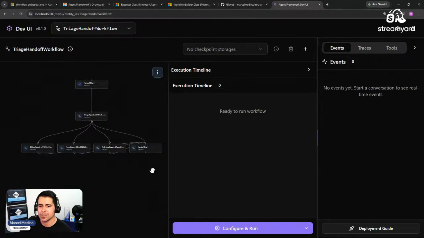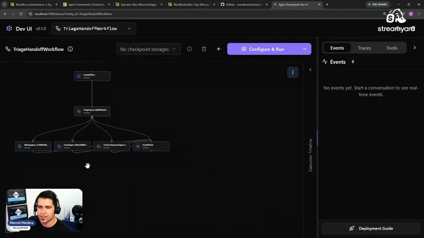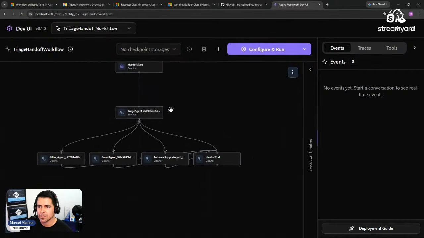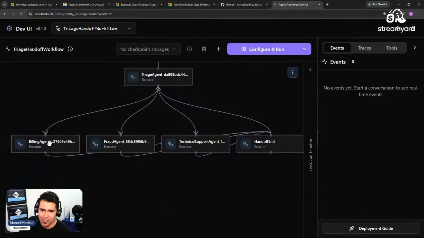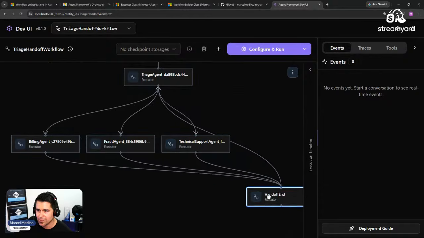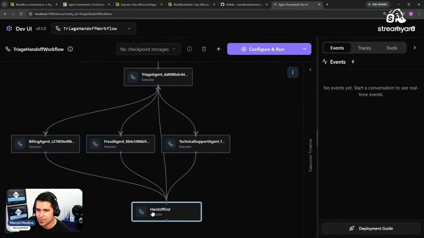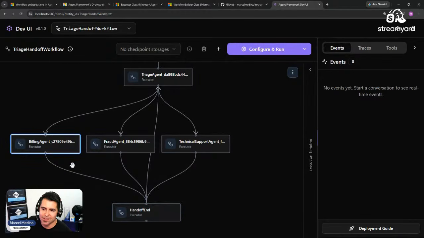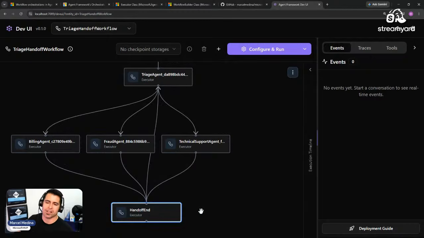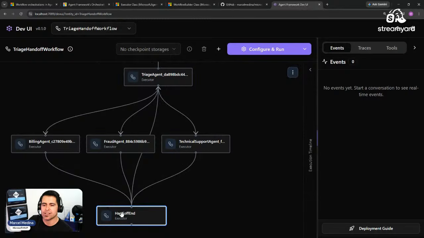So you can see here what's happening. We have a start, then the triage agent that can assign this to a different agent. Can you see? The billing agent is hooked because we know that the billing agent needs to report back to the triage, and visually, that's how it's represented.